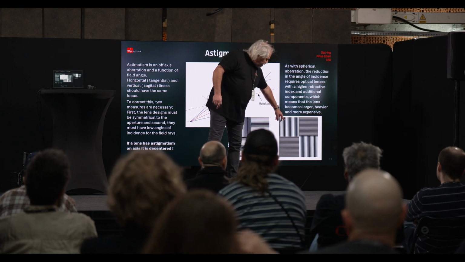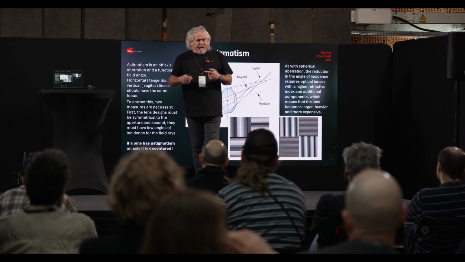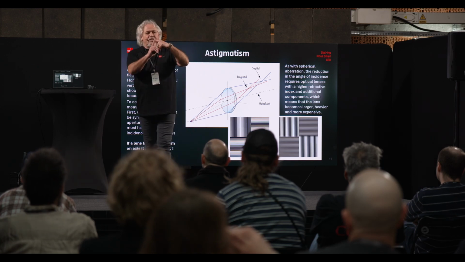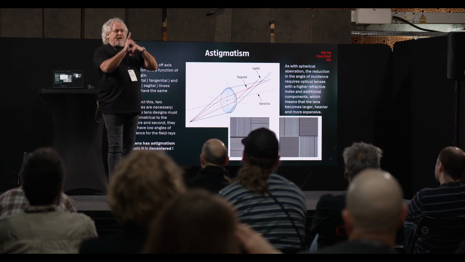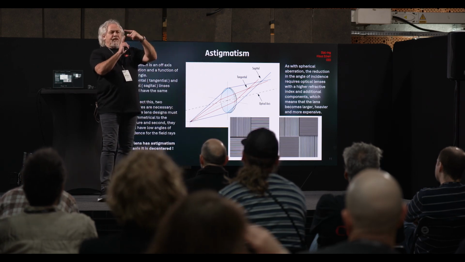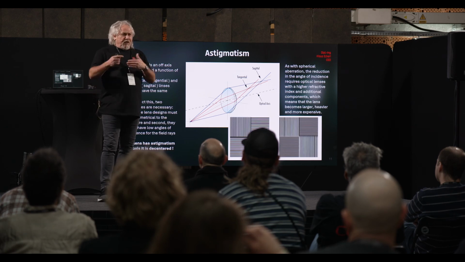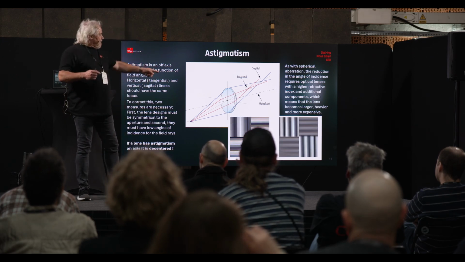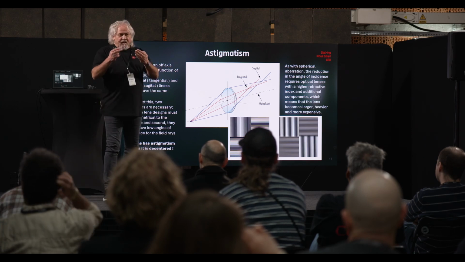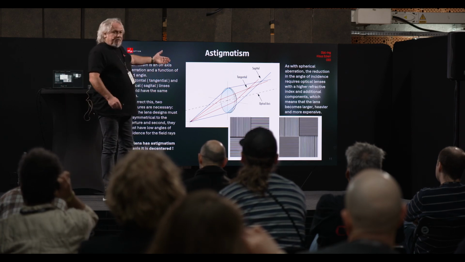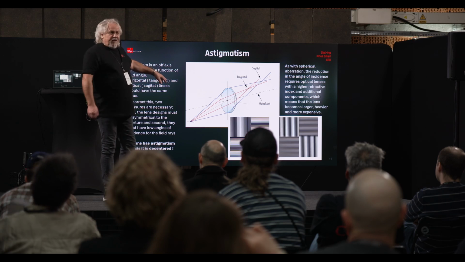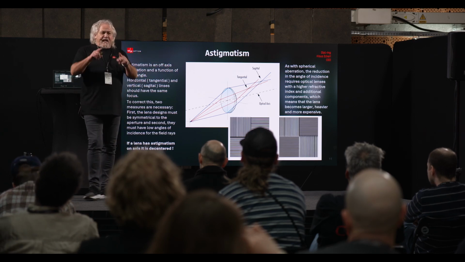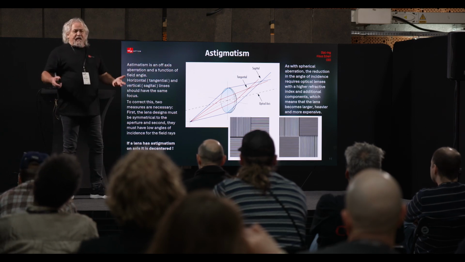And the result is that a structure like this will have an image like this. It means the tangential and sagittal focus is different. So if you look at the cross of a window, either this line of the cross is sharp or this one is sharp. You see the pumping. You see that also in a projection on a projector image, when these structures are kind of pumping, then you have astigmatism. Again, if you have this astigmatism in the very center of the image, the lens is decentered. Something's wrong.